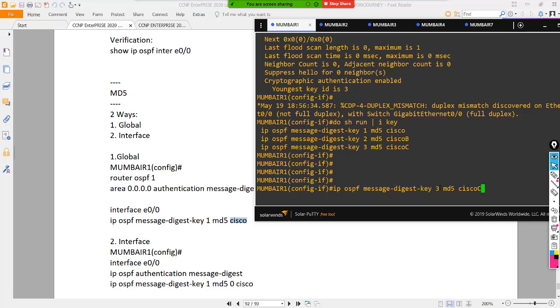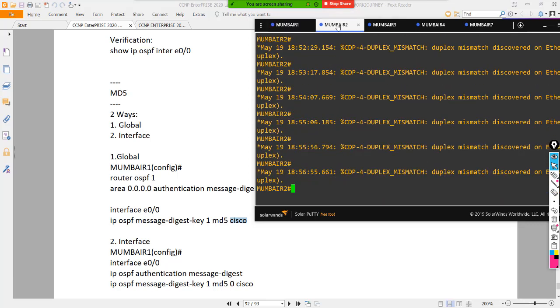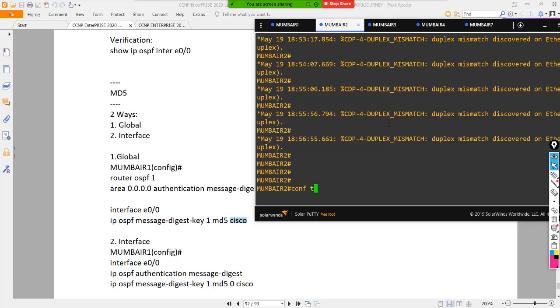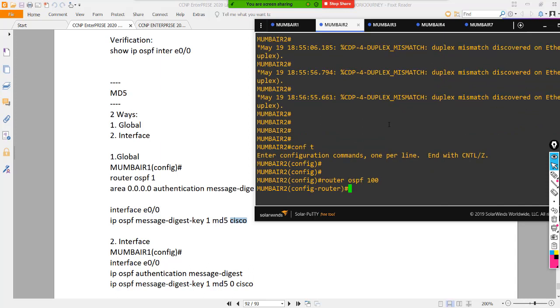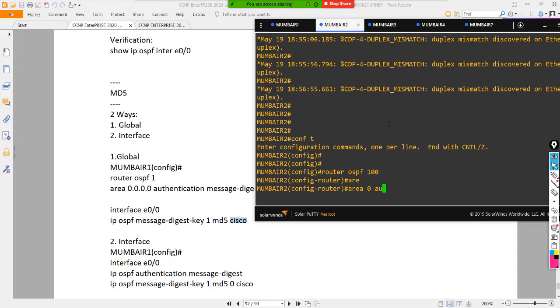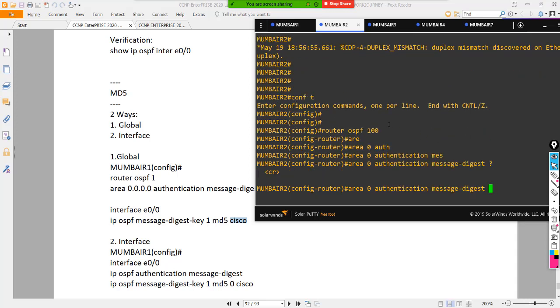Let's say this is the key that I have made use of. On the second side, on the second router, I'll make use of the same key itself. I go to router OSPF 100. I will enable the authentication with the command area 0 authentication message digest.